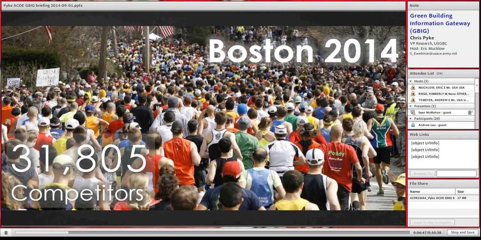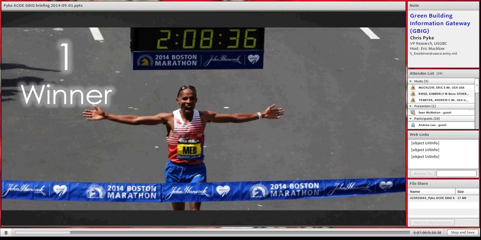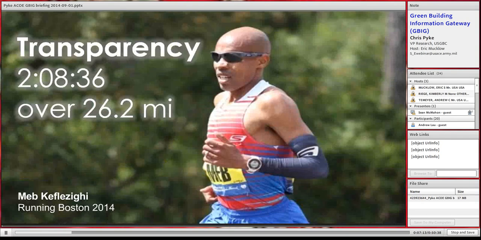They didn't just run, they ran a particular race on a particular day, and they were timed and so forth. This race wasn't just all one mass; all 31,000 were not equal. The first wave of elite runners are called out differently and recognized, and ultimately those 30,000 runners boil down to one winner. And I want to look at this from the point of view of market transformation a little bit. What do we know about this winner? There's three things I want you to take home about it.